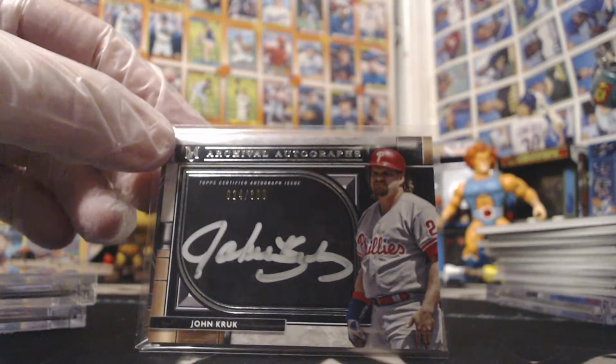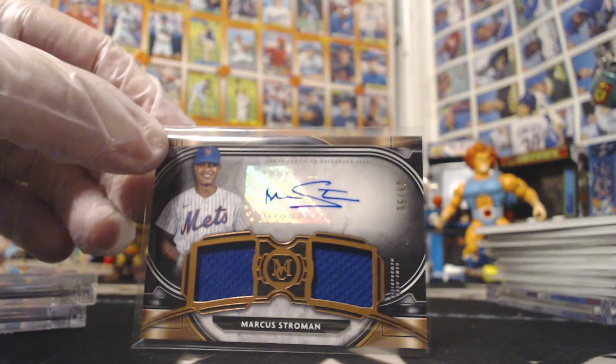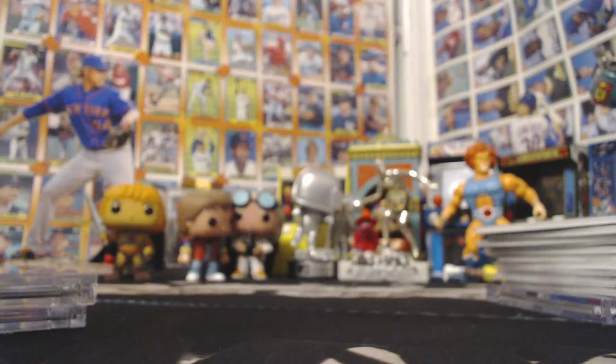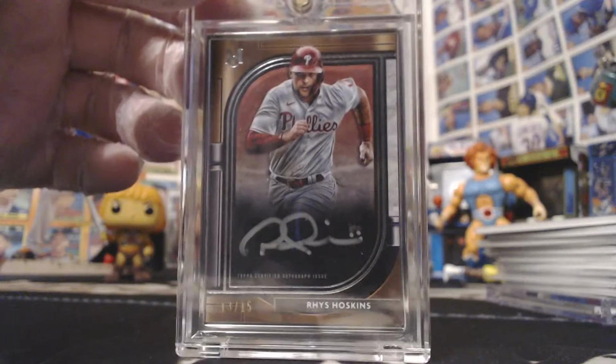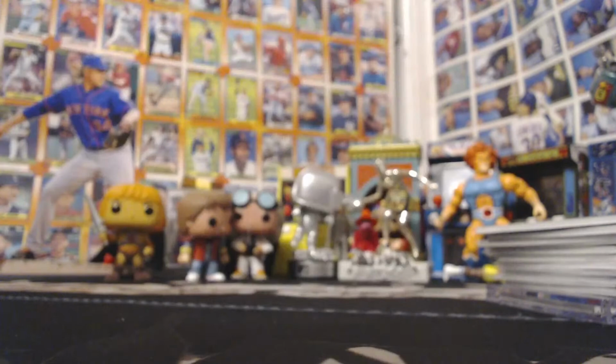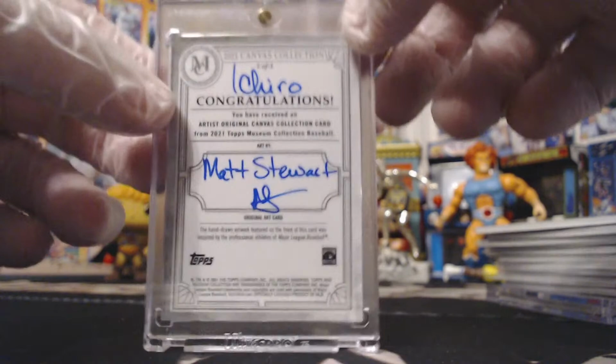Marcus Stroman, New York Mets, having a great year. /50, double jersey auto. We got a case hit silver ink framed auto, 13/15. Rhys Hoskins for the Phillies. Congrats, Phils. Great break for the Phillies. And we hit a 1/1 original artist sketch or original canvas collection card signed in the back by the artist. Matt Stewart, it is a 1/1 Ichiro sketch.